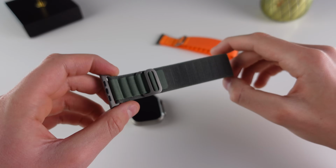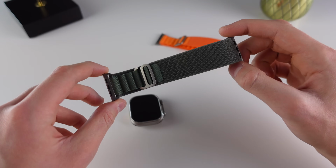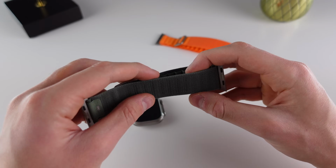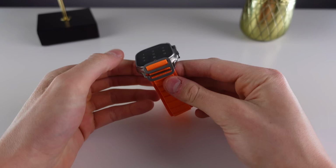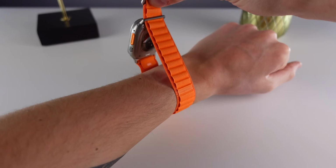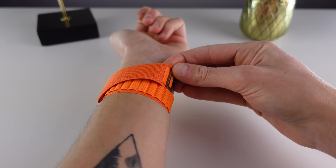Next up is the Alpine Loop. This is probably the most unique band that we saw from Apple when they came out with the Ultra. The interior part of this band is kind of a stretchy material, and after you loop the watch band around, you have a whole bunch of loops that you can put the G-hook into once it's on your wrist. And this is hands down the most secure band.